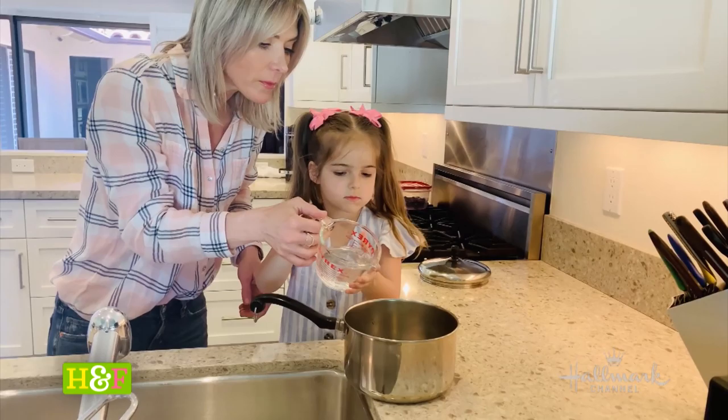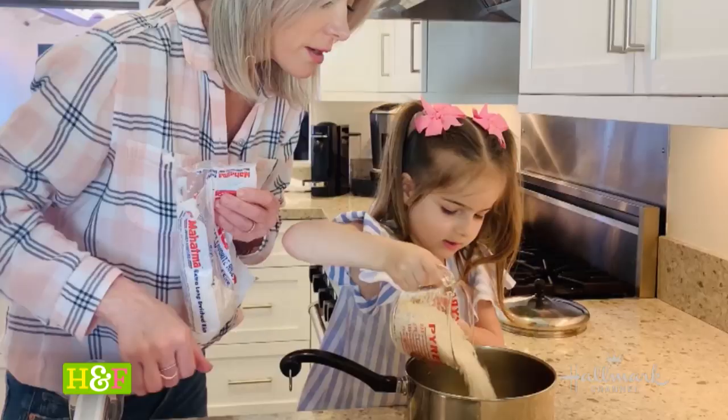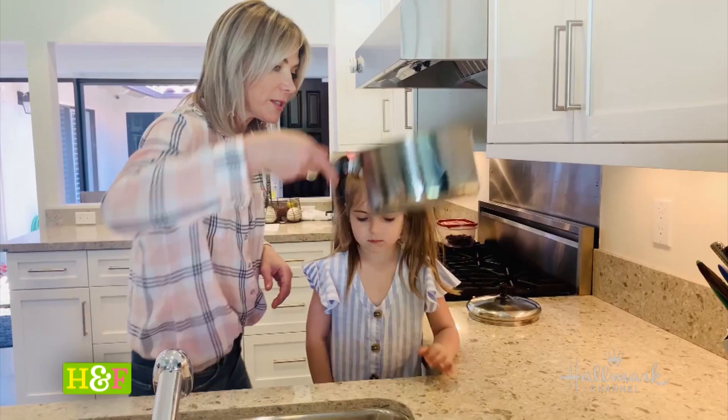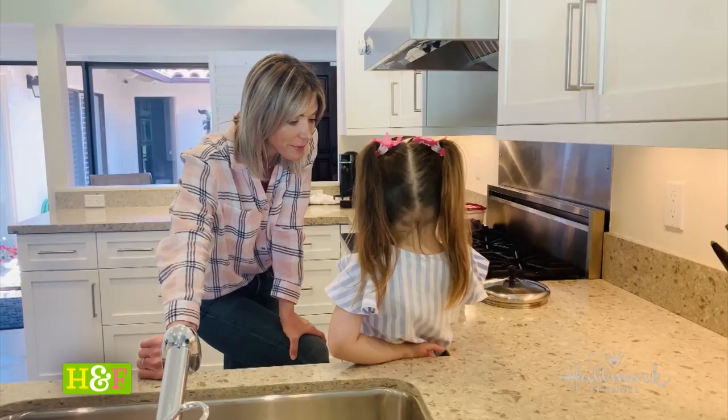That's one cup — I have to pour it. As you guys can see, this is regular old extra long grain rice. Nothing special about it, it's absolutely fine. Now we're going to put this in here with about an eighth of a teaspoon of salt. We're going to stir this around and let it simmer on the lowest heat possible for 45 minutes to an hour until the rice begins to break.